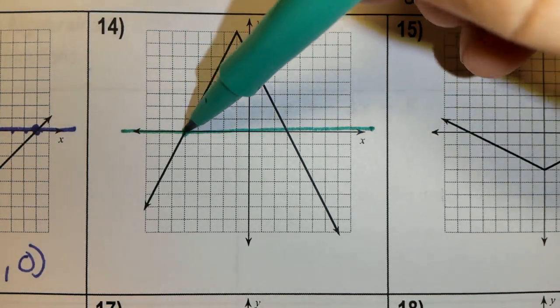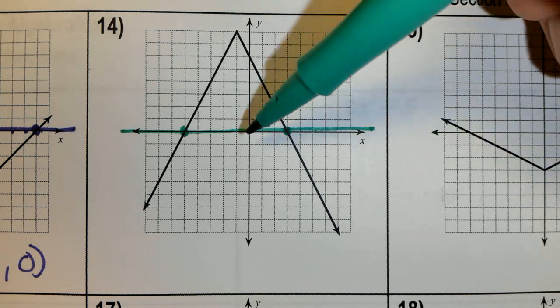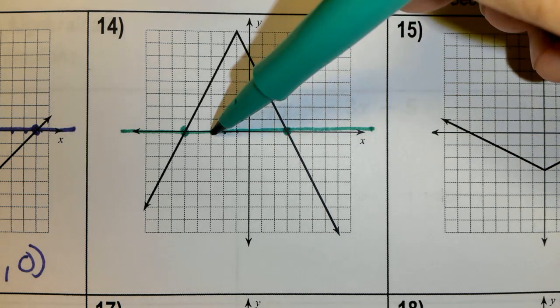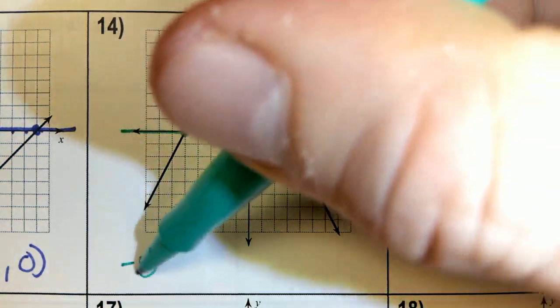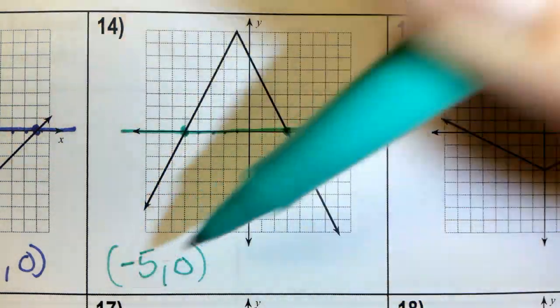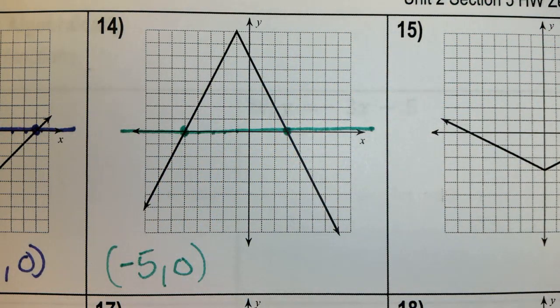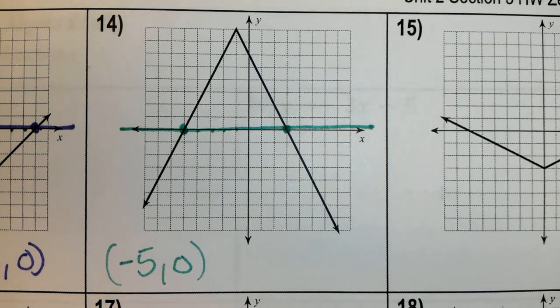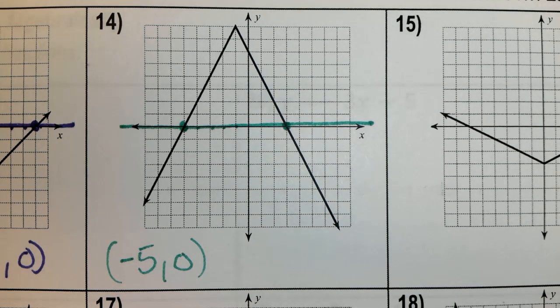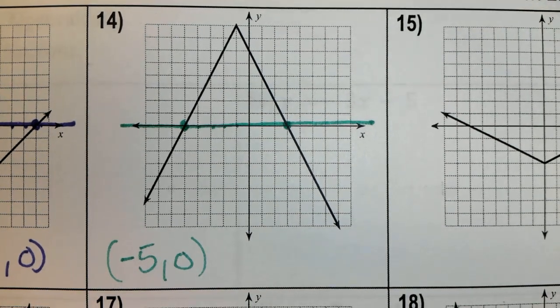All right, so I cross over here and over here. So the first one, 1, 2, 3, 4, 5, -5, comma 0. And also, it doesn't matter the order. You can put them in any order you want as far as which point goes first. That does not matter. I always just go left to right. It's just easier because that's how we do most things on paper. Especially reading. You can't read right to left. That just would be gibberish.